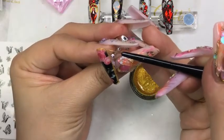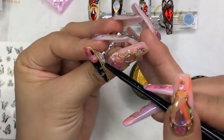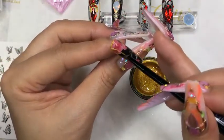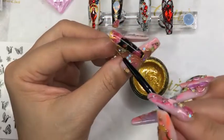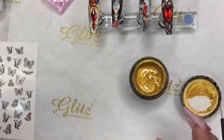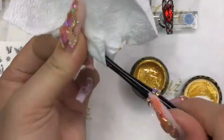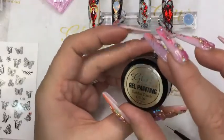Because it's really thick in consistency, it's not like a gel polish, it's thicker than gel polish. So you don't need a whole lot. I'm gonna get just a little bit here. As some of my foil. Okay, great. So I'm going to cure it. Oh, that's awesome. And paint the brush. Golden touch.